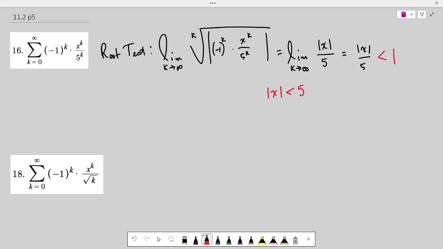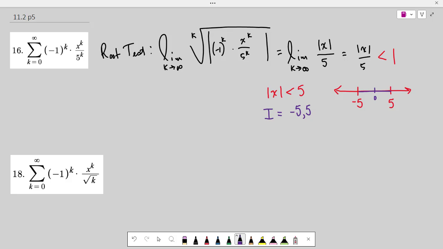And if you want to visualize this, we are going to have convergence anywhere inside the interval, from there to there. Our center is right here at 0. All the purple dots, we have convergence. So we know the goalposts, if you will, for the interval of convergence. It's going to go from -5 to 5, but we don't know yet whether we have a bracket or a parenthesis on each end. Now we test the ends.